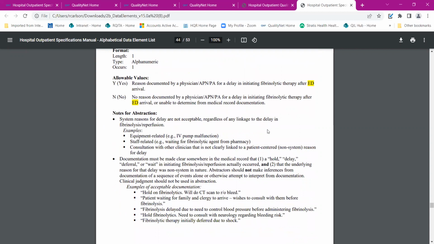But they want delays, not system delays. So if there's a delay because there's an equipment problem or staffing problem, that's not acceptable.